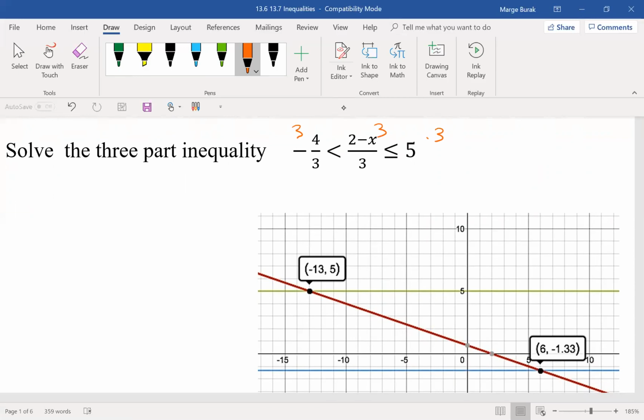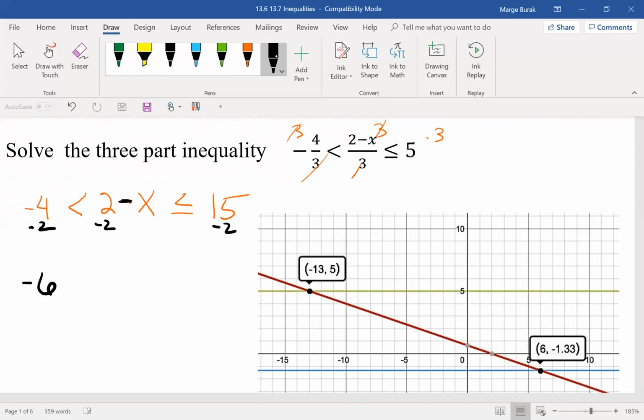All right, so the whole point is these will cancel, and I'll be left with a negative 4. These cancel, and I'm left with 2 minus x. And nothing cancels there, but I get a 3 times 5 is 15. Okay, now I need to get that x by itself. Ooh, it has a negative in front of it. That's going to do something, but let's minus 2 from everybody.